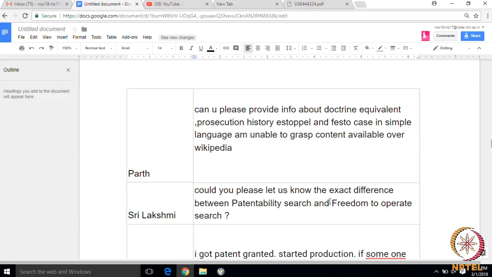So we will send you other material, links on the internet, so that you can follow it up. This question has come repeatedly, so we'll be posting links on prosecution history estoppel, doctrine of equivalents, and the Festo case, which you can read and understand. We'll also be sending the link to the patent drafting workbook.